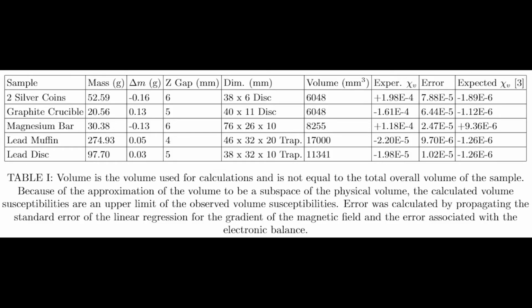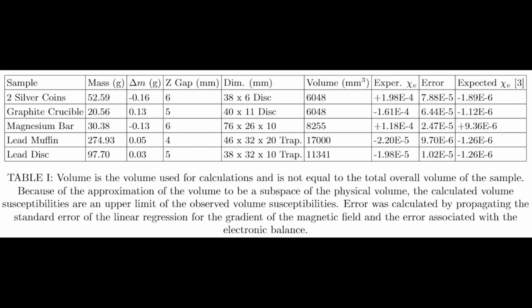Then you can take those mappings and you can calculate a gradient of the field. I did this using the maximums because that large drop-off became an issue with calculations. And then also you have to approximate the volume. With that large drop-off, I only used a volume that I knew the field would still be a high value. So the numbers here represent almost an upper limit on the magnitude of chi V because they underestimate the volume.